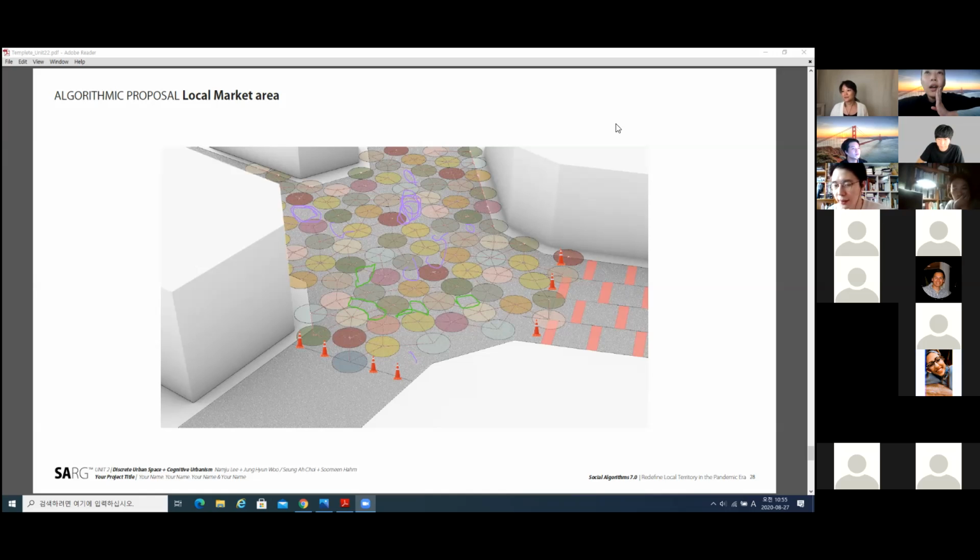Thank you. Yeah, when I see this more and more, I'm more and more confused. You want to set very clearly what is your programmatic object, which is the market store, and what is the road, which is circulation. Because when I see this network system, I don't see these as market stalls, because then it's contradicting each other. If you are seeing these red lines as circulation, then the rest should be your occupiable space. Otherwise, we should only see these bubbles as bubbles themselves, and there should be another system laid out for circulation. Basically, there must be some clarity.